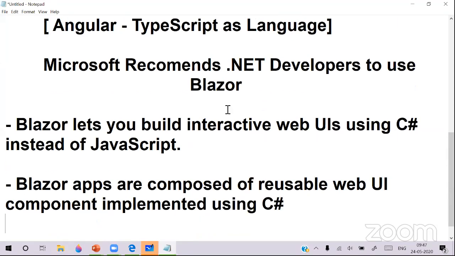What are those? I will explain. Which are implemented using C#, HTML, and CSS. That means this is actually the intention of Blazor.